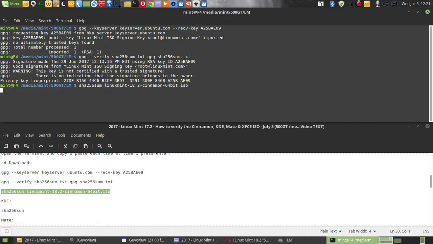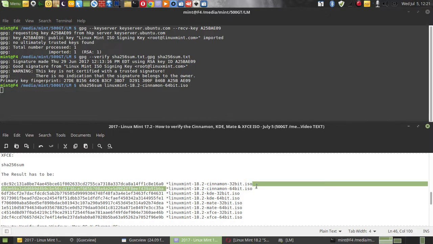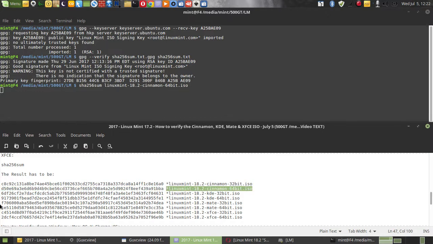So the result for the Cinnamon edition 64-bit has to be this one here. It starts with D50E69. That's for the 32-bit.